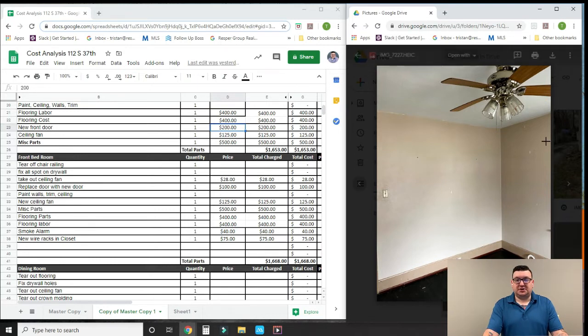So that's my thoughts for this property. There's other little things that you could do to it to make it worth a little bit more, but I think having a big master bedroom with a master suite is going to help it a lot. So we're going to change this dining room into a bedroom.